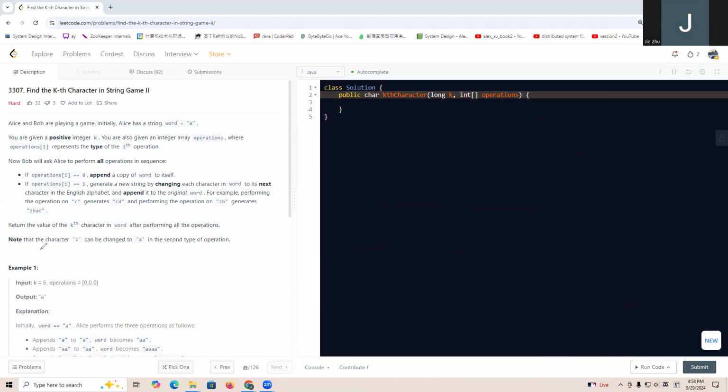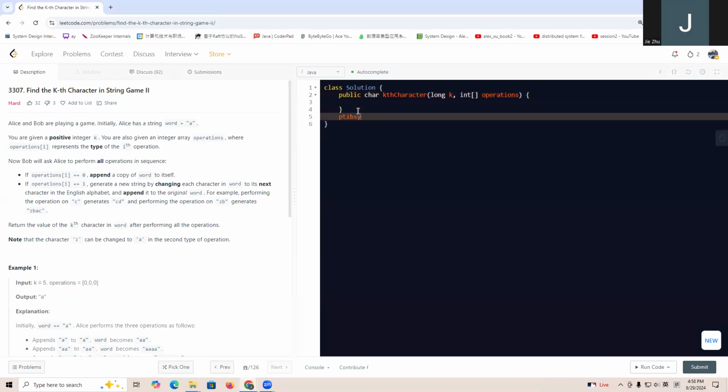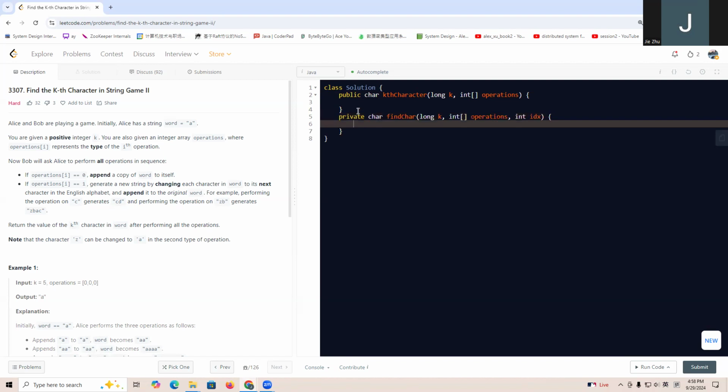We need a private char method, we call it findChar, and we need a long k, the operations, and an index as parameters. For every index, we try to see whether this k is smaller than the length.